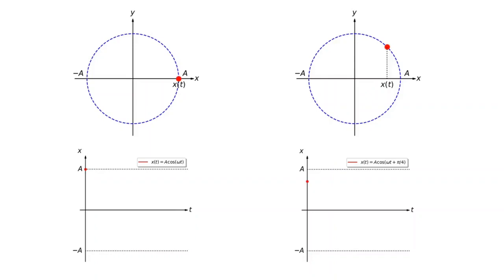Now we know what the formula is for x of t, so we know what it's going to look like. That's not the point. The point is that it should make sense to you that it does look that way. So trace it and replay it several times until it's obvious, so that you can understand why x of t is what it is relative to the motion above it. So let's play the animation. And then it goes to minus A, and now it should go back to 0, and then finally back to A. Okay, so replay that several times until it makes perfect sense to you.